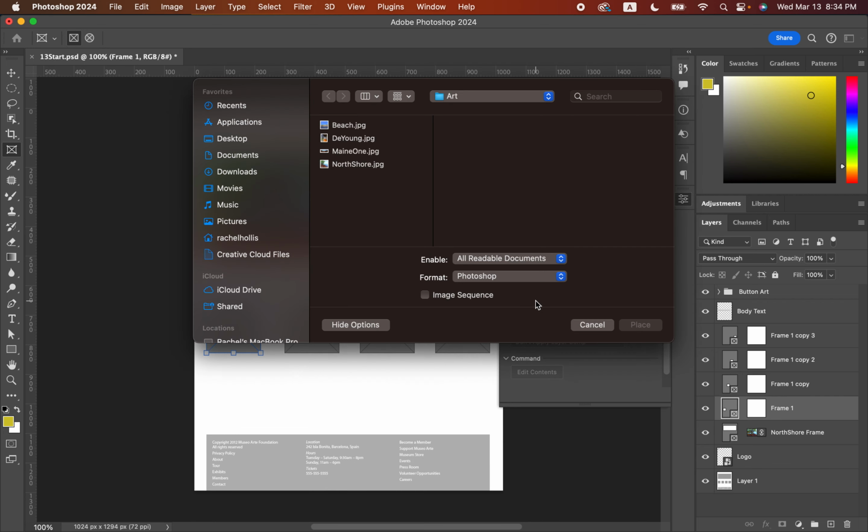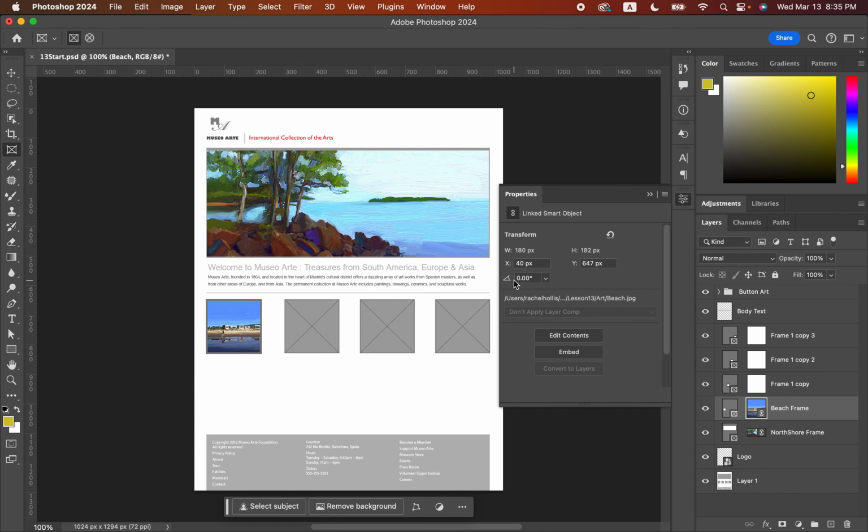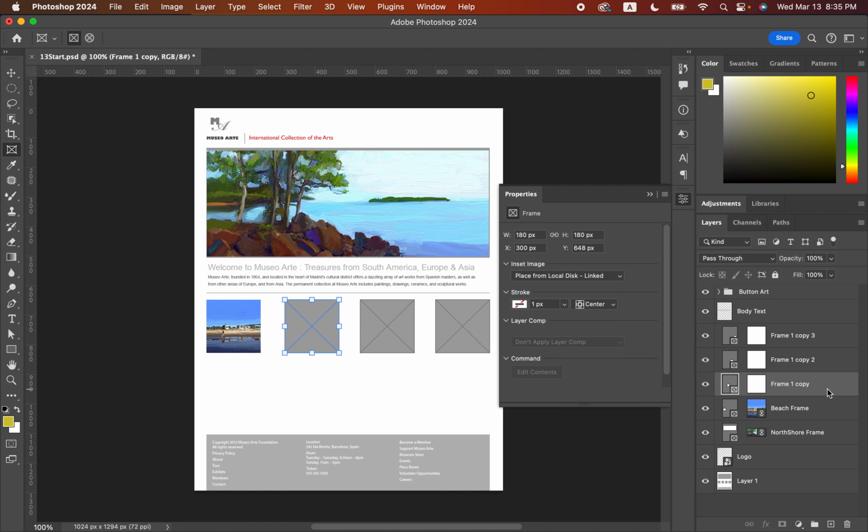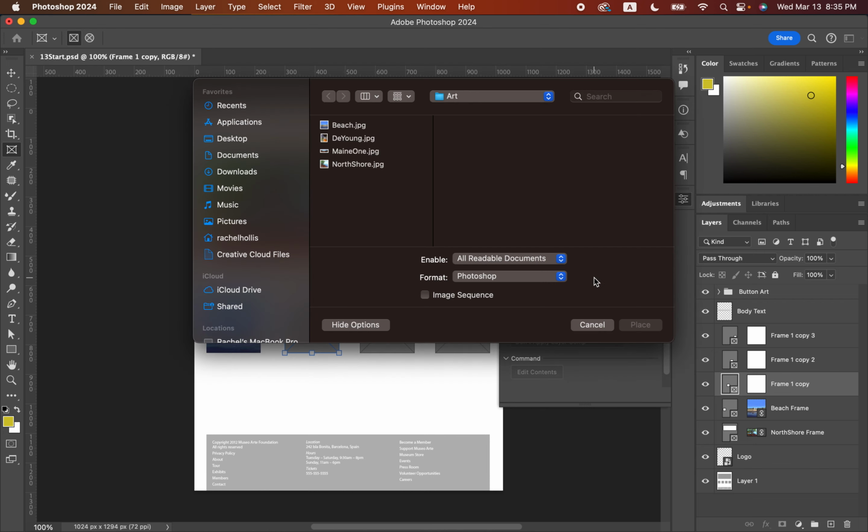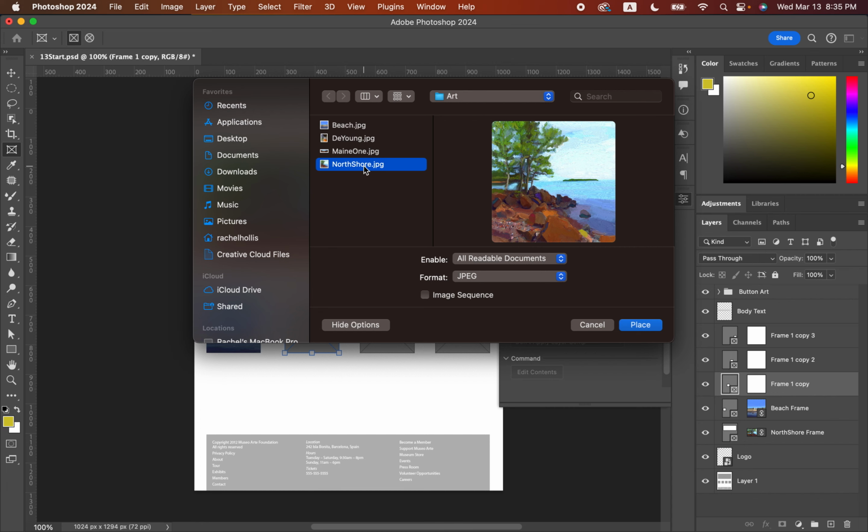And it should bring up a dialog box, and you can choose beach.jpg. Then you're going to choose the second one, and we're going to do that same thing, but we're going to choose North Shore again.